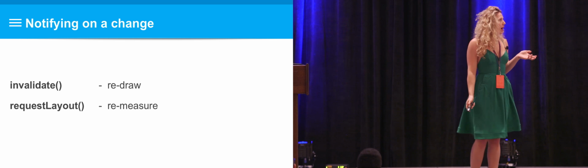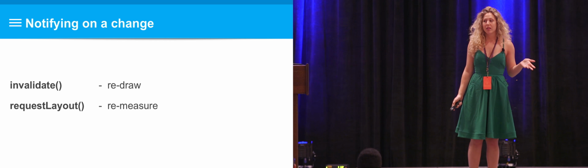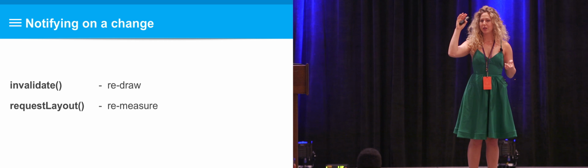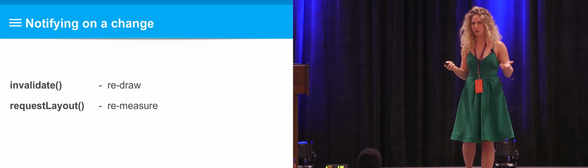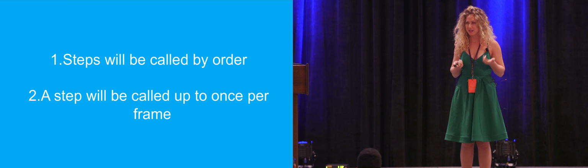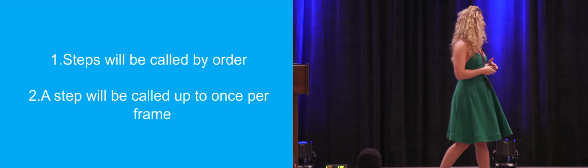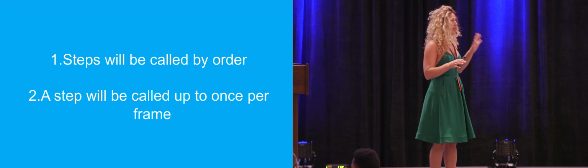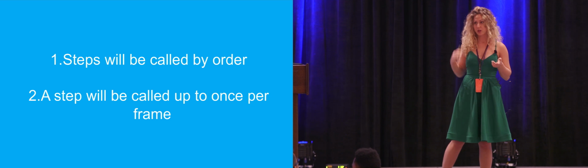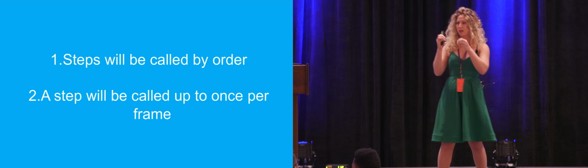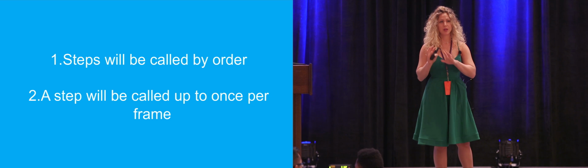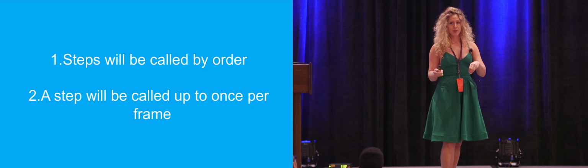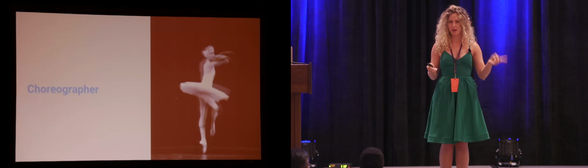So if you call it yourself many times, like 10 times on a frame, you do invalidate, invalidate, invalidate. Do you think that we're going to make the display list 10 times? No, it doesn't make much sense. So what I want you to know and to be sure of are two things. First, the steps that we talked about, the phases, are going to be in order. On that order, you can be certain of that. Second thing is that a step can be called only once at a frame.